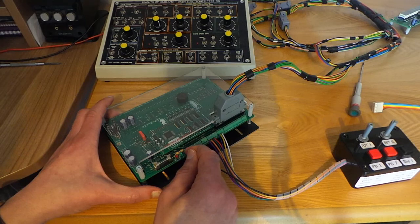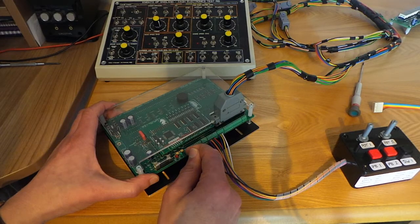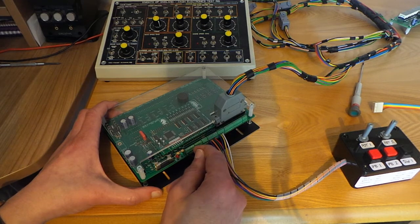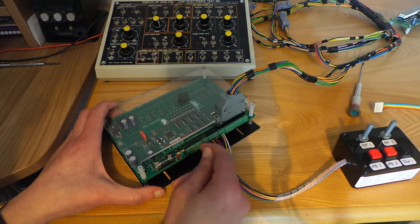The engine temperature signal is a variable resistance to ground of a few kilohms. We can pick up the feed for that on pin one of upper connector C2 on the early cars, or on pin five of lower connector C1 on the later cars. That goes in on pin four of the D-type connector or pin 35 of the terminal block connectors. The characteristics of the fuel quantity and temperature senders can vary from car to car, so we may need to adjust the calibration specific to your module once installed.